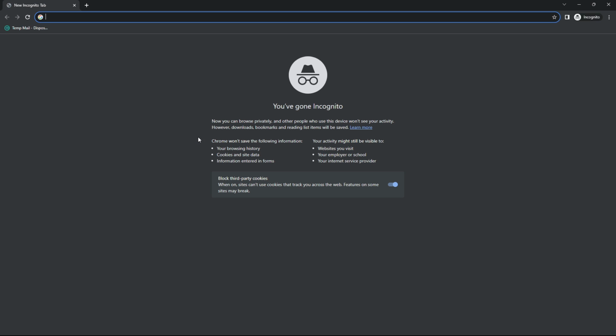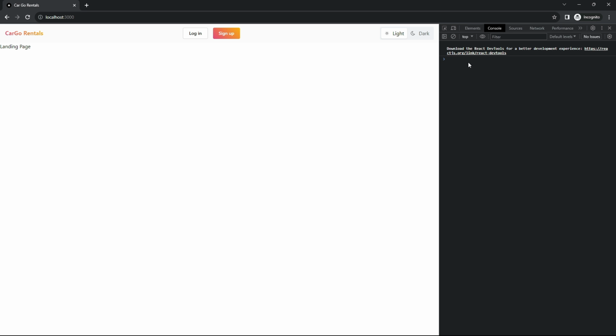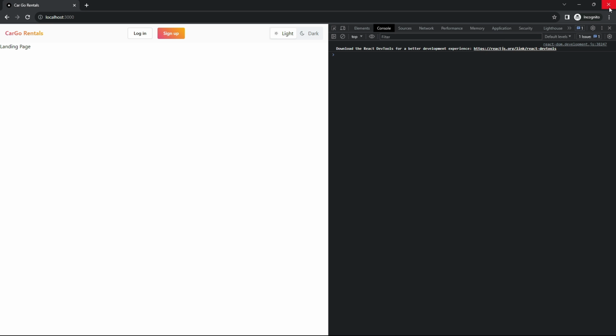Just to prove to you that the error is not coming from our app, I'm going to open an incognito browser, and I'm going to open localhost 3000, and I'm going to open the console, and as you can see there is no error here because incognito windows don't have any extensions, right? So when you see those errors, it doesn't actually come from your app. It's just some extensions in your browser. So you can look for the extension which is causing that and disable it.